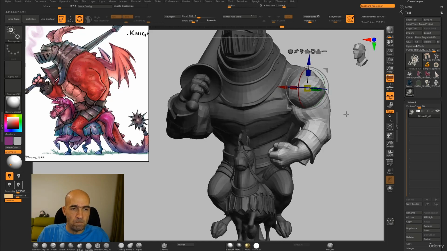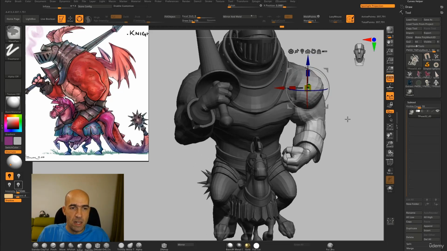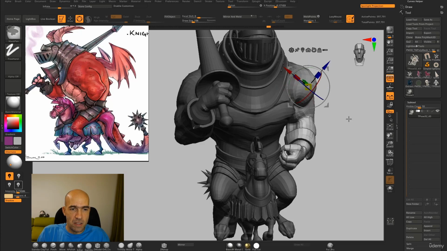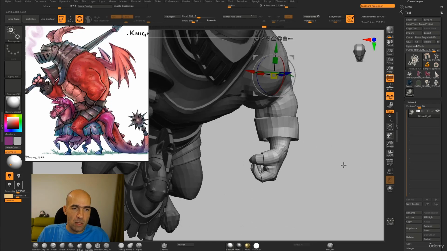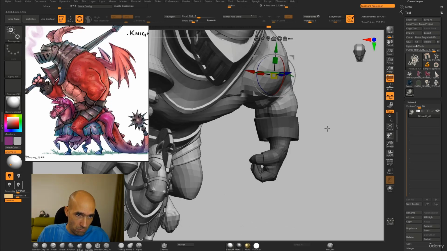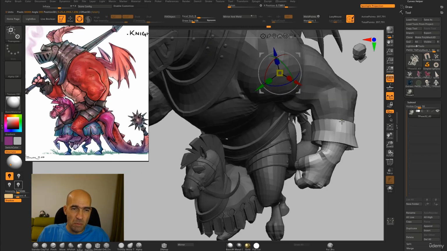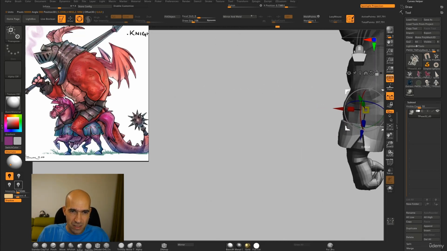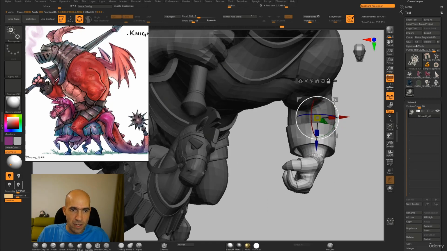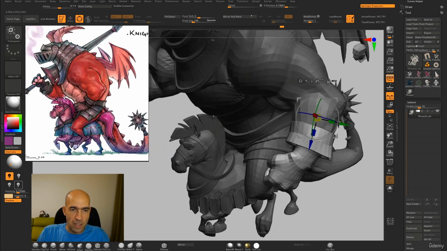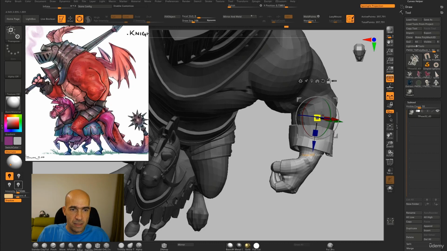That's what we want to do. That's a different thing. So let me just do something first. Control Z. I have to rotate the forearm. So to rotate the forearm, you select the forearm, of course, and you smooth it a lot. And then we go with our pivot here, very kind of inside the forearm. We make sure one of the axes is pointing at the forearm like this, at the arm, and we rotate on this axis.